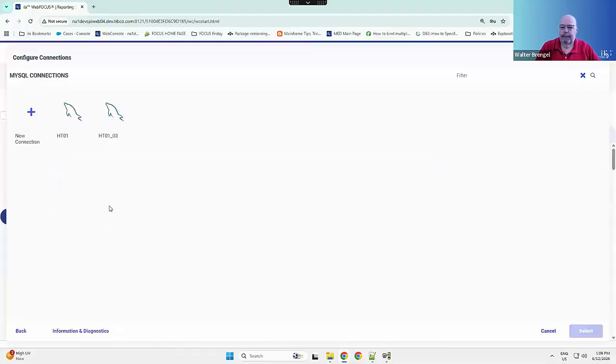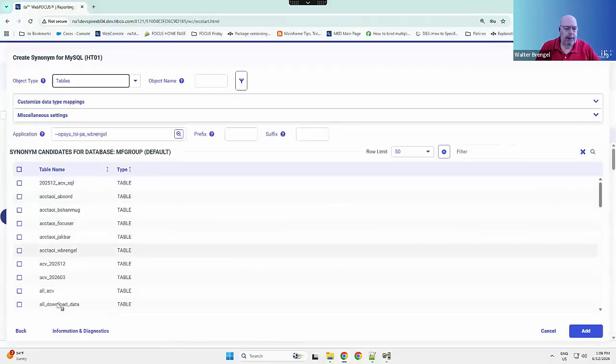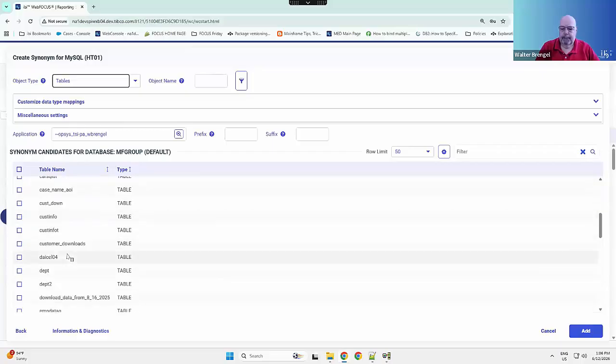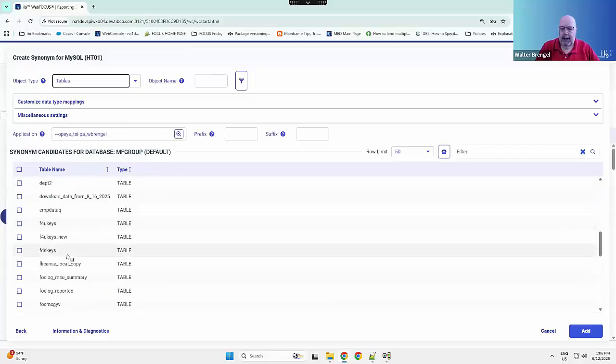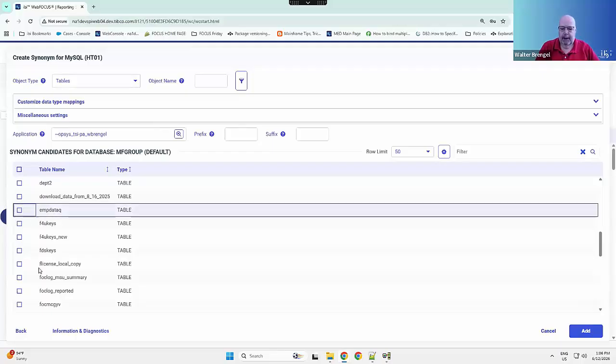It's my SQL. And I want to use this connection. And if I double click, it shows me all of my resources that I have access to on the MySQL catalog. So I should have an empdataQ, which is a relational version of emp data. So I'm going to take that.